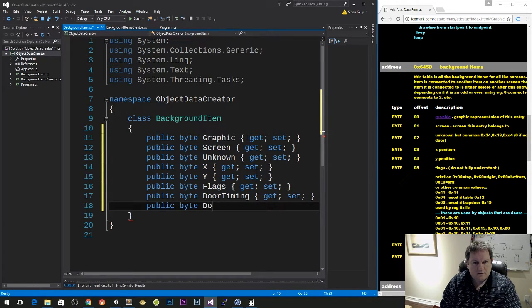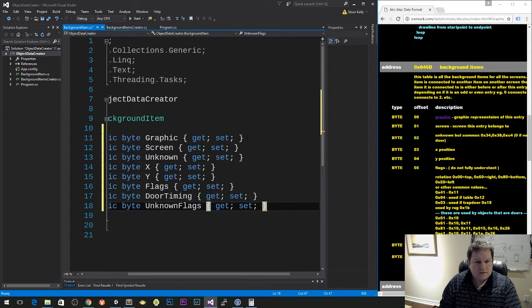Byte door flags. Okay, so these are the objects inside here.